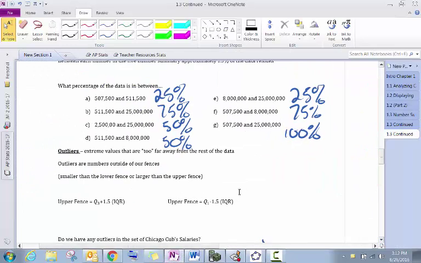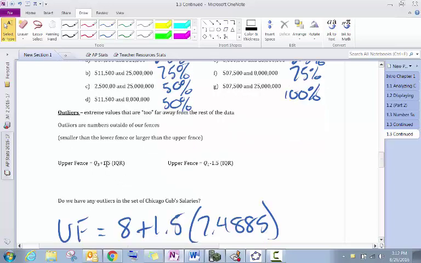If we're talking about how to find outliers, outliers are extreme values that are too far away from the rest of the data. They're outside our fences or our boundaries. Our upper fence is Q3 plus 1.5 times our IQR. And the lower fence is Q1 minus 1.5 times IQR. So really, we're trying to see that they're too far away from Q1 and Q3.